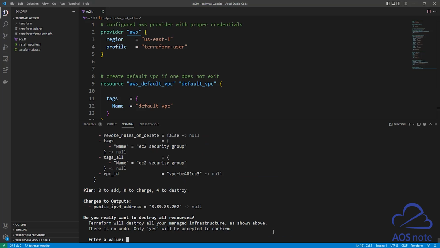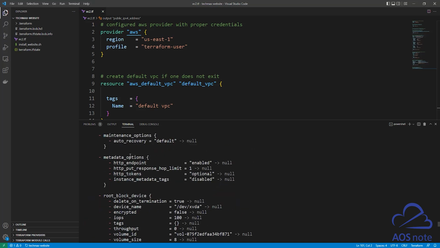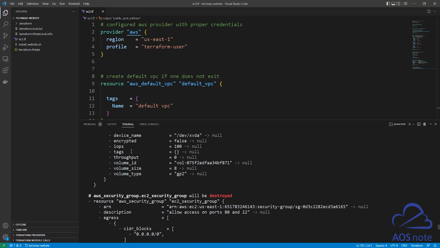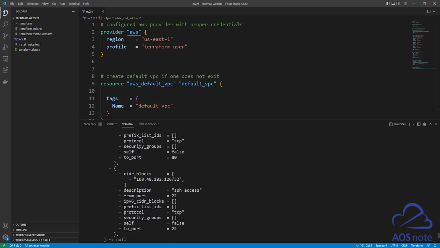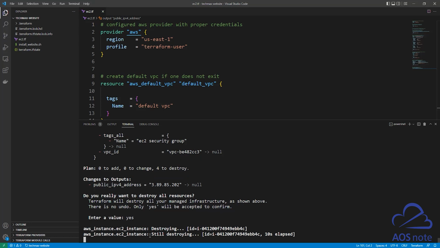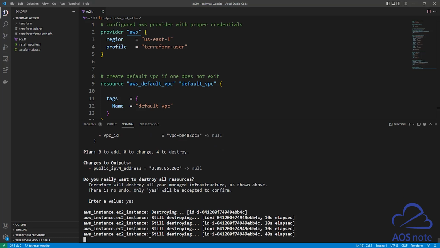When you type Terraform destroy and press enter, first it is going to show you the plan, and the plan contains what Terraform would do. So here Terraform is showing you it is going to delete these resources from your AWS account. Once you have reviewed the plan and you are happy with it, here it is asking you, do you really want to destroy all resources? We will type yes and press enter. There you go. Terraform is now terminating the EC2 instance and deleting all the resources it created in my AWS account. I'll give it some time to finish deleting all the resources.